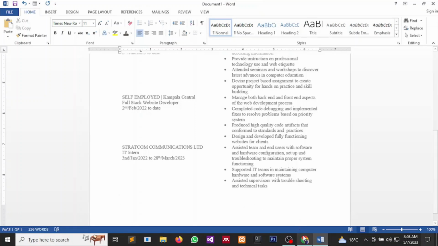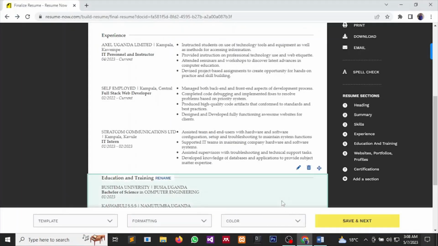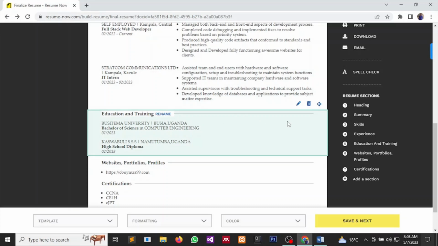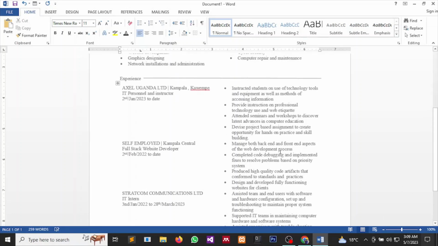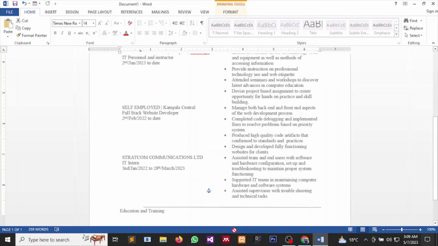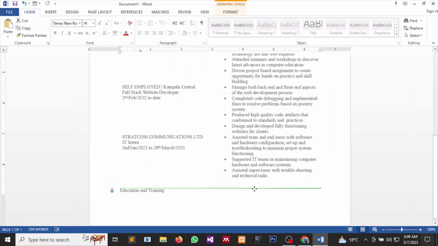Looking at the next section right here down is education and training. So we need to talk about our education and training. So again, this is just going to be education and training. You also need this line. So I want to come and copy this and move this to where I want it to be. I've showed you how to do this the easiest way. So I want this right here.